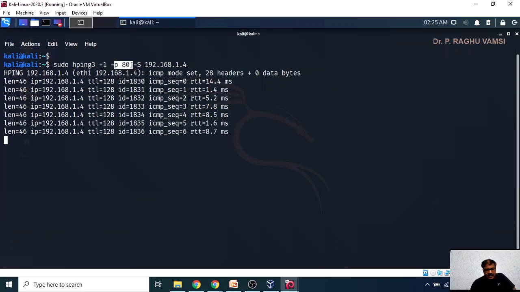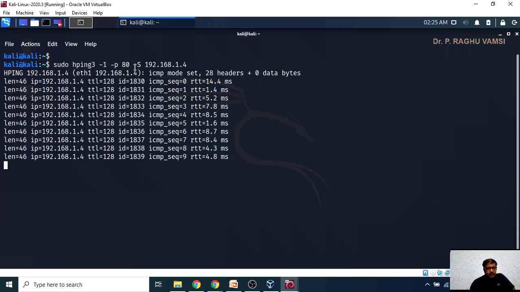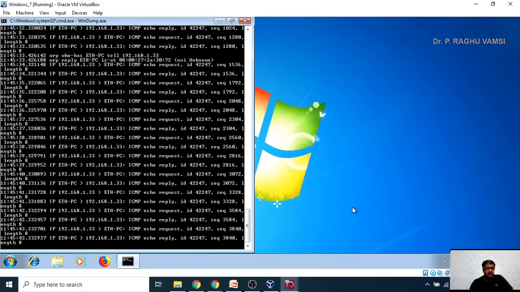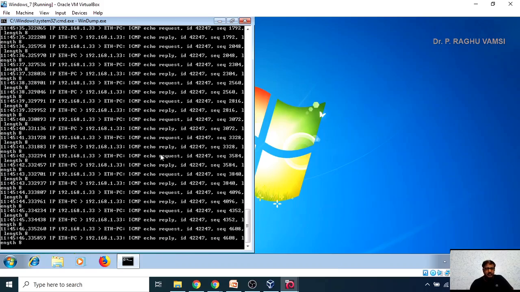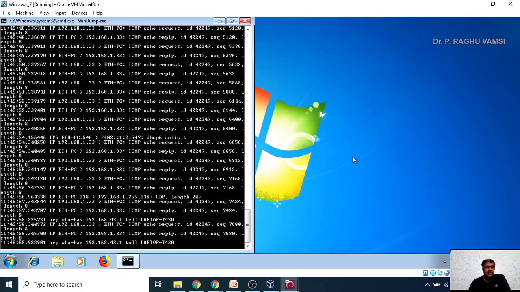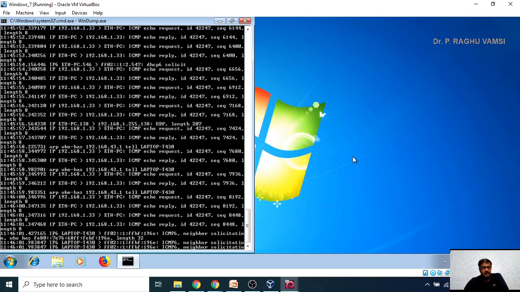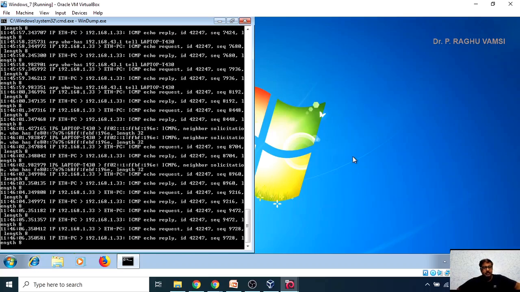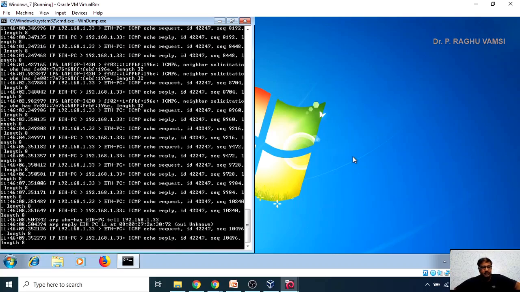Here we are targeting port 80. By targeting port 80, -S means a SYN flood. Look at this, it is a SYN flood. A huge flood was going on. It is an unstoppable flood. And if you observe via Task Manager, the CPU utilization will go up to 40%, 50%. The reason is the CPU is responding to these replies heavily, because a heavy flood is coming into the system.